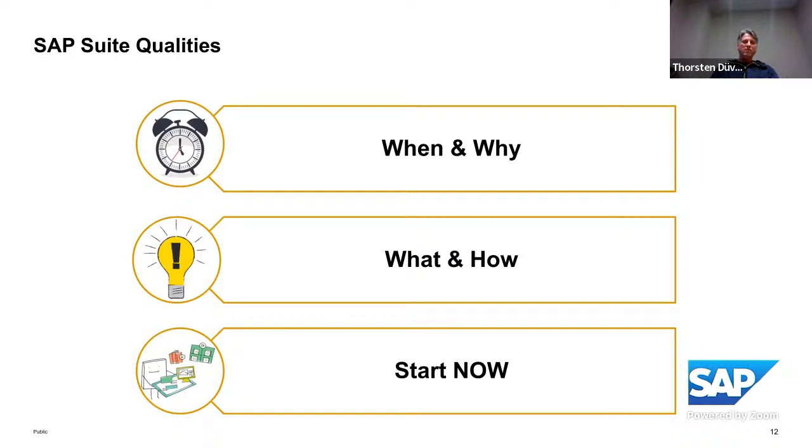Truly, what is behind these Suite Qualities and how can I enable or implement them? And especially, at the end, should I start now, wait some more time, or do it together with a project in a composable ERP? Or is it also important today, like Stefan said some minutes ago, because there's no cloud-only ERP and no on-premise-only ERP, it's more or less a hybrid option. I think it should then be important for every customer, perhaps even today.